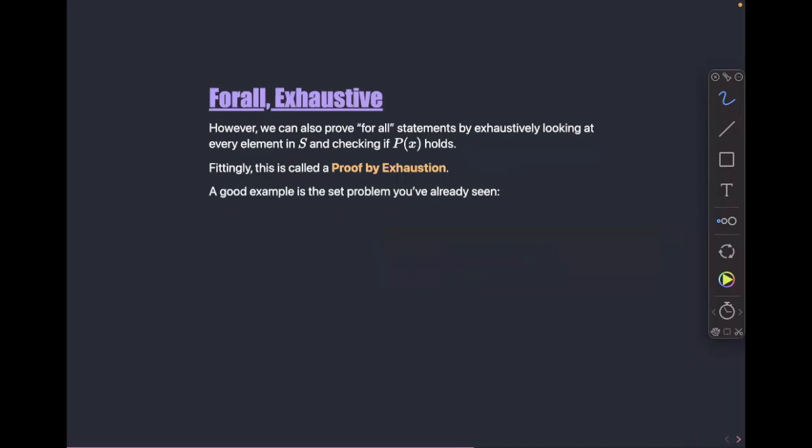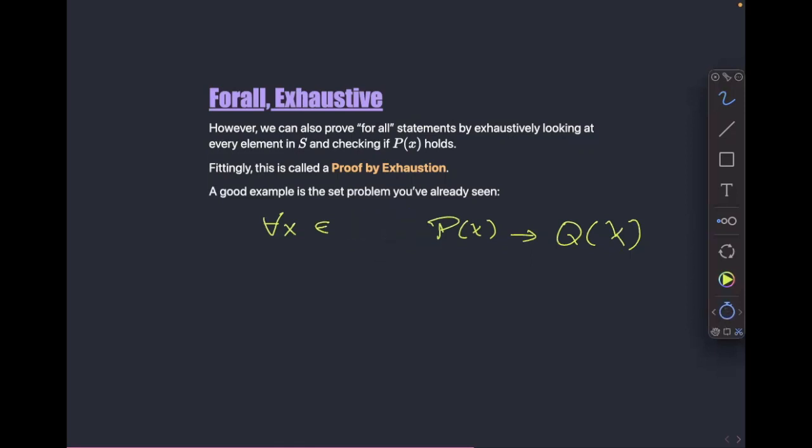What I mean by that is, again, we're saying for all elements in this set, this holds. But sometimes, if it's a finite set, you could just directly look at each item. So if I have something like for all X in Z, that's not something where I can plug in every integer and show that P of X implies Q of X always results in true, right? I can't do that because I can't plug in every possible integer.